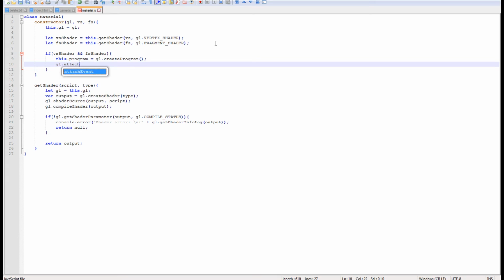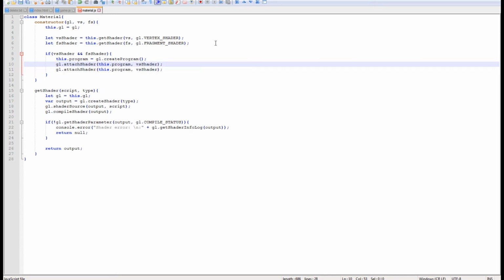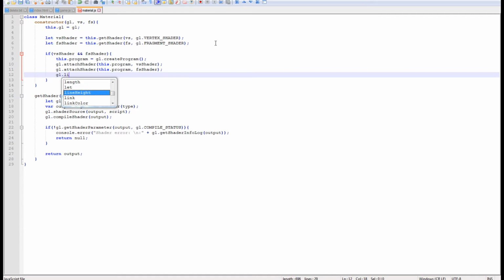So we need to attach our shaders to this new program we've created. This is our shader program I mentioned earlier. So this.program, and then our vs shader. And we do the exact same thing with the fs shader. And then we link the programs with a rather unintuitively named link program.